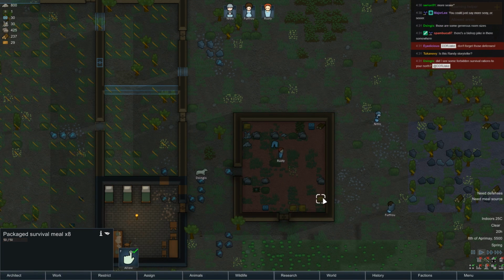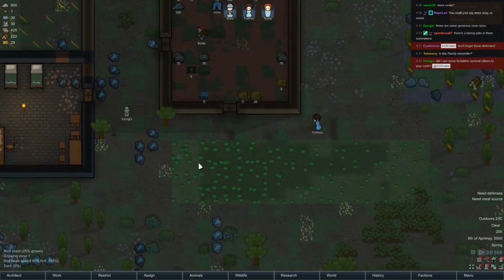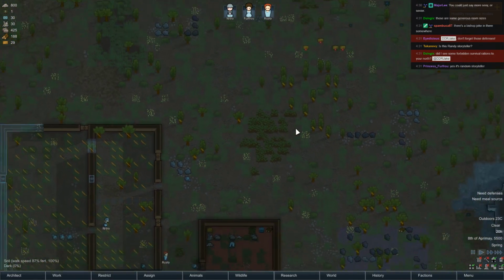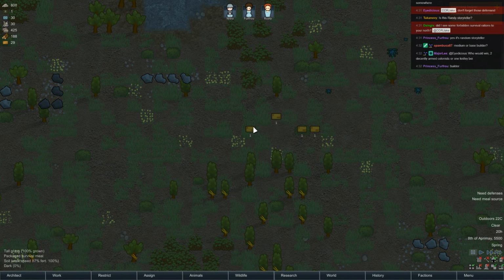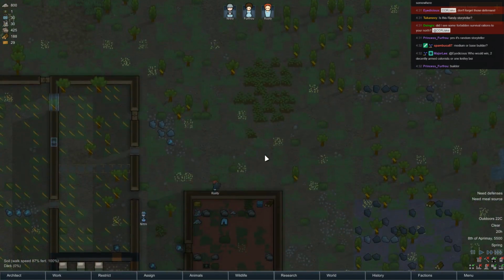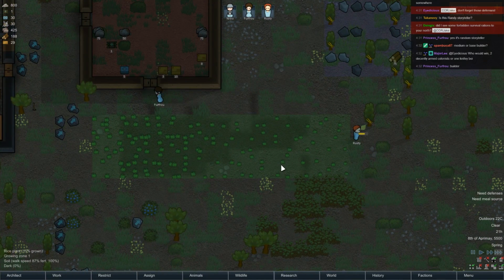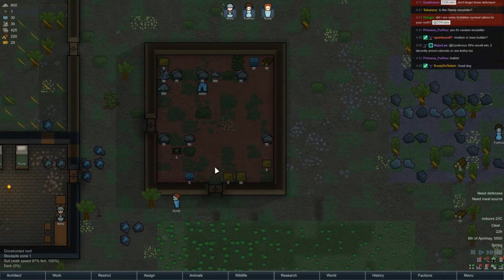Speaking of cooking, food situation's not amazing. We only have 29 meals. We should start thinking about setting up a kitchen once the rice is ready to roll. Do I see some forbidden survival rations to your north? What? Damn, these must have deteriorated. Oh no, it's 4 in total. Well, I'm sure someone will grab them. Man, Rusty's just so much faster at that, it's awesome.